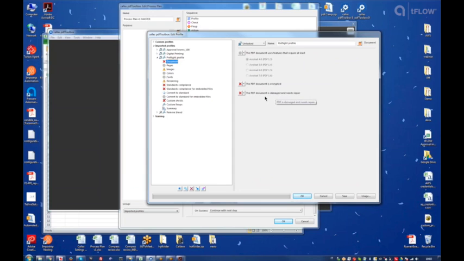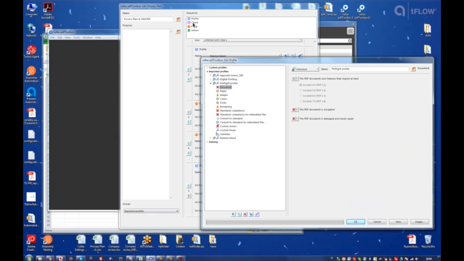The difference is that damaged is something that has to do with the file structure itself, for example, a transmission error or whatever related to this. The encrypted document is a PDF where the user has set a certain level of protection using a password. In this case, the PDF can be viewed but not changed. This means practically that we can apply the checks because the checks are not altering the PDF, but we cannot apply the fix-ups because the fix-ups are altering the PDFs.